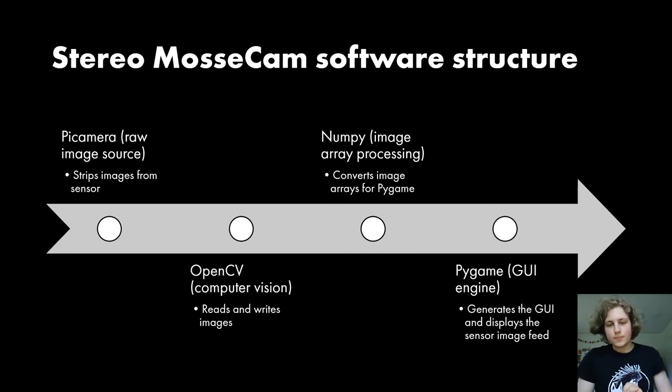So we're getting to the point where now I should talk a little bit about how the software itself works. Essentially, everything is coded in Python, and I'm using four different libraries of code that have been graciously contributed to by lots of other people before me in order to make this into a camera. So the way that the program runs is essentially through a library called PyCamera. I strip the raw image from the sensor. That raw image data gets run through a program called OpenCV, which stands for Open Computer Vision, which is a machine vision library, which enables us to basically read and write images from raw data.